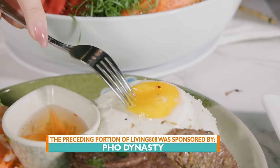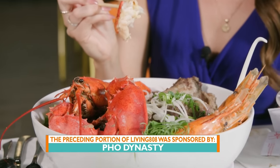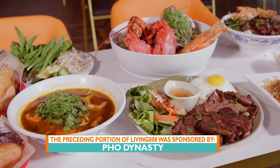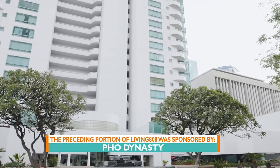Thank you so much for having me out here. I just took a bite of that green papaya salad — it has a good kick to it. Back in the studio: I ate a surprisingly impressive amount of it. All of the different seafood in that pho bowl was insane. It's so easy to find — I feel like everyone's driven by that building before. The restaurant is beautiful and brand new — they redid everything, including the artwork with great inspiration from all over Vietnam inside the restaurant.